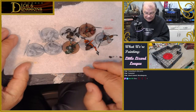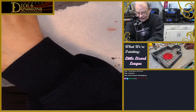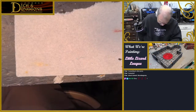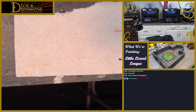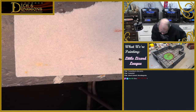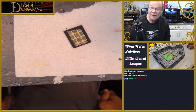I will do a flip. I'm going to put these guys aside for today, as I'm not going to be painting a little lizard guy today. I'm going to be doing a flip with the door. Sorry, it's bothering me that I lost that door, so I'm going to go look for it. Yay. It wasn't lost forever, it was lost for a little while.